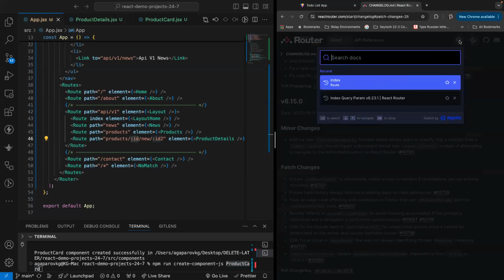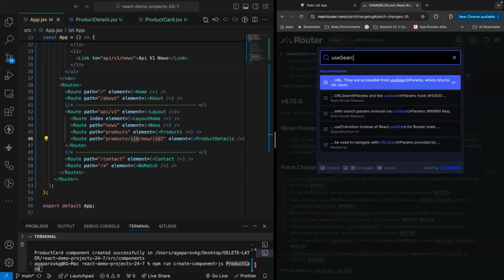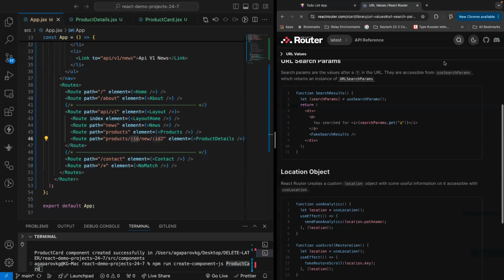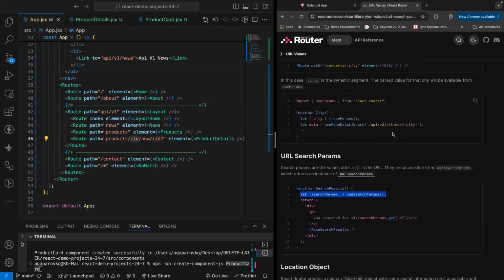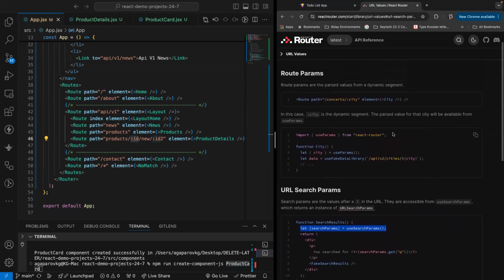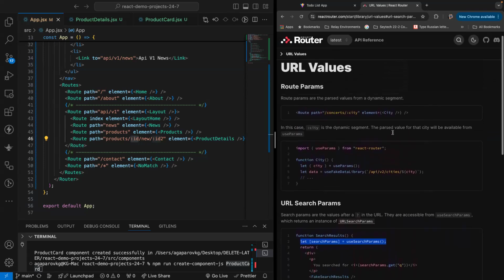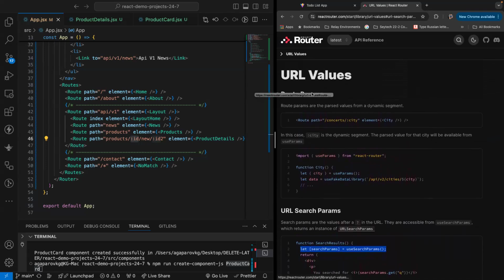Okay, so let me try to use search params. Route params are the parsed values from a dynamic segment.